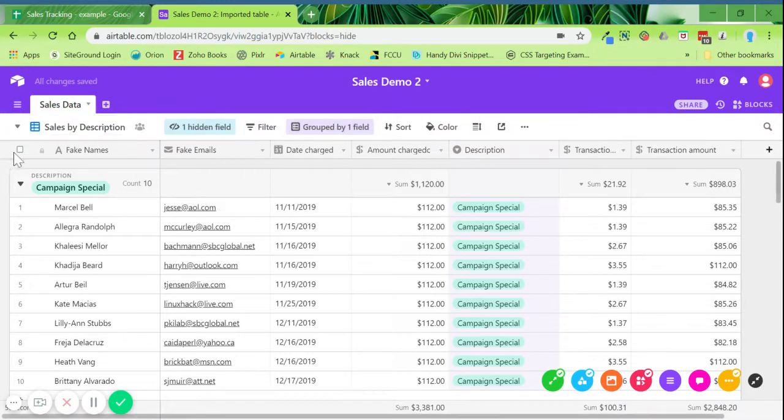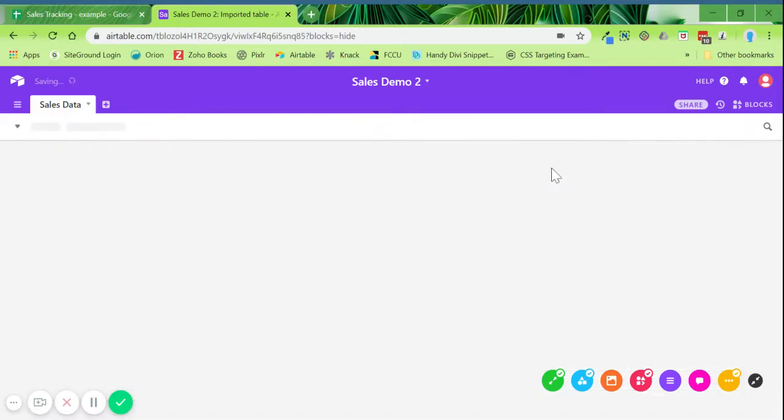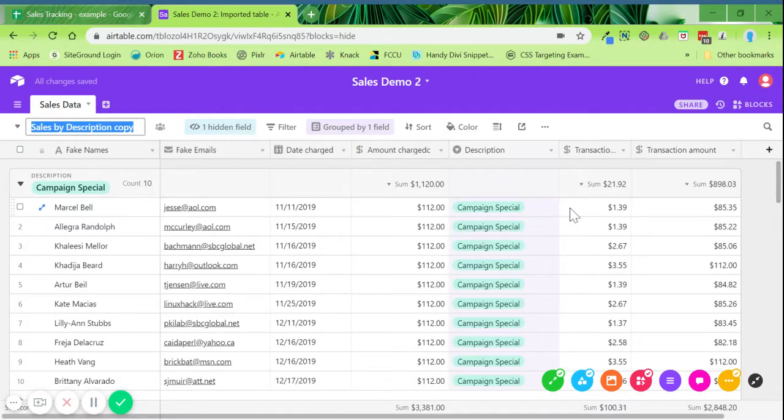All right, so now you never have to rearrange your columns or anything again. You can just keep this. So now let's duplicate this view because we want it to be similar, but now we want to say, let's say total sales, let's see, campaign special sales.